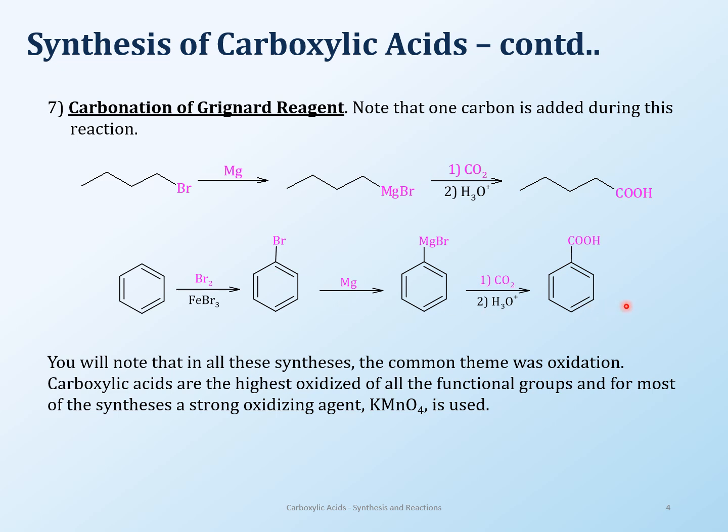Here is another reaction just to show you the same thing, like making benzoic acid. You can make benzoic acid by taking toluene, any kind of an alkyl benzene, and treating that with potassium permanganate. We did that previously, and here is another way of doing it now. Just a variety of things that you can do. In any case, I want you to note again for all of these reactions that a lot of oxidation was going on. Potassium permanganate, a strong oxidizing agent, was used.